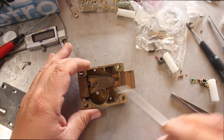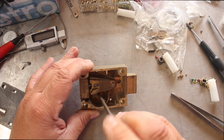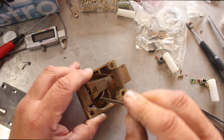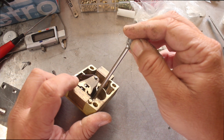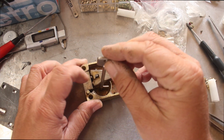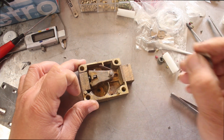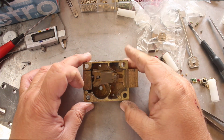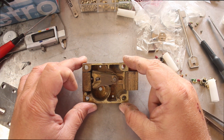Okay, so to check our key is going to be suitable, let's put it in that hole. It's a little bit loose, and it looks like it is a little bit short. It's not going to come all the way into the case. So what we want is for this key not to have any movement here, not to have any movement here. So I'm going to have to select a different key blank. Looking at the actual makeup of the lock, it doesn't look too bad at all.